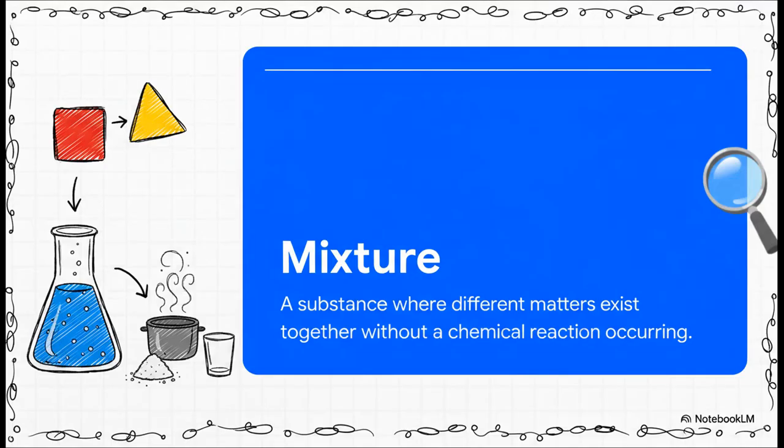Because on the surface, it just looks like plain old water, but we know there's something else hiding in there, don't we? What we've got here is what's called a mixture. You can think of it like the salt and the water are just hanging out together in the glass. They're physically combined, for sure, but they haven't chemically changed into some new substance. You could even get all your salt back just by boiling the water away.